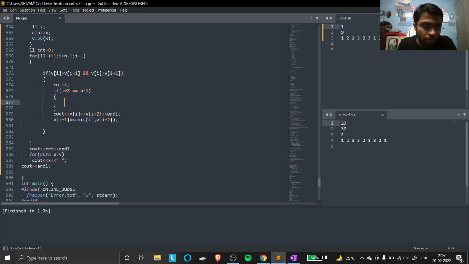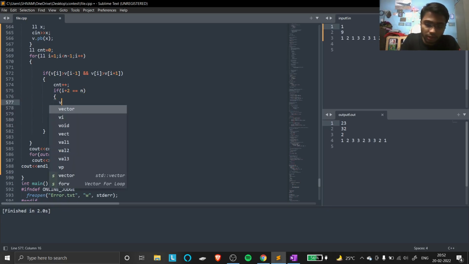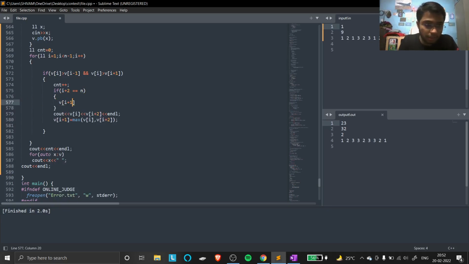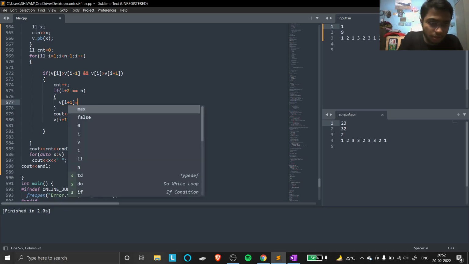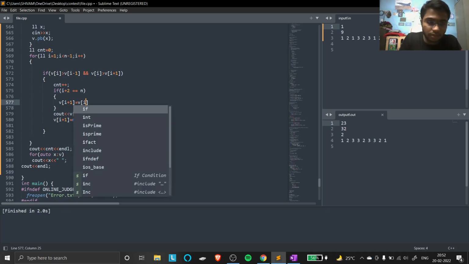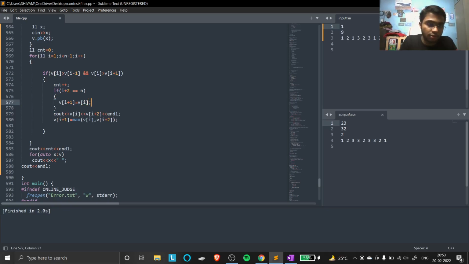No, no, it's equal to n. If it is giving me n, then in that case what you need to do is just replace this p of I with V of I. Fine. So I think else everything is fine.